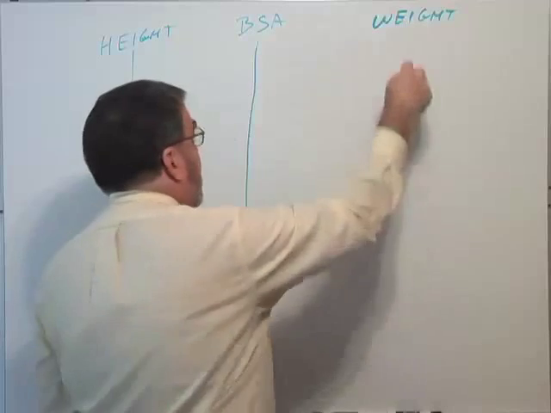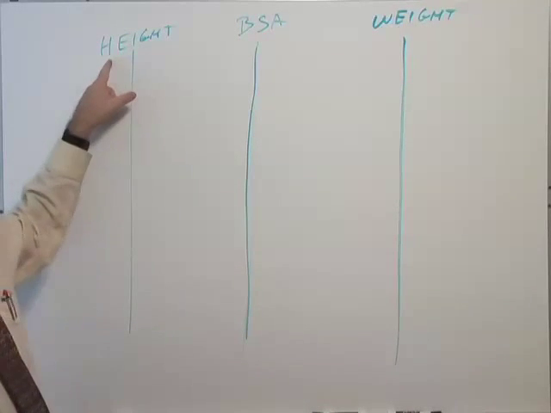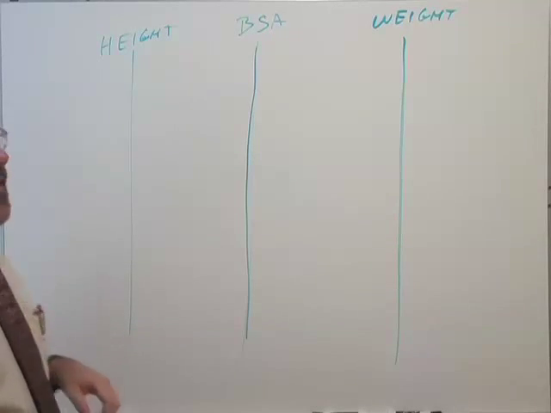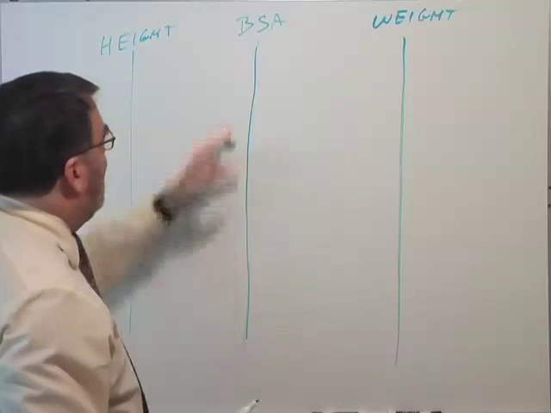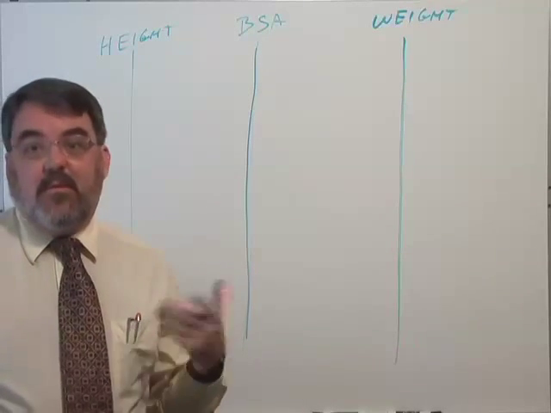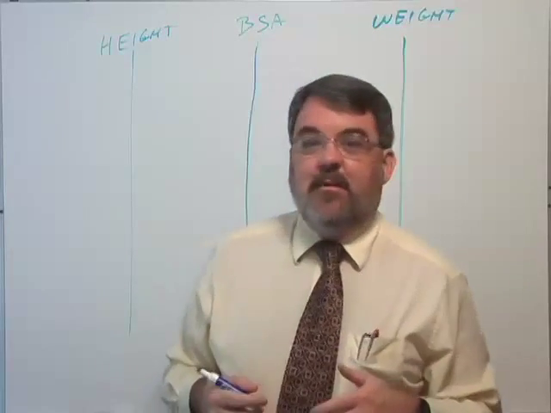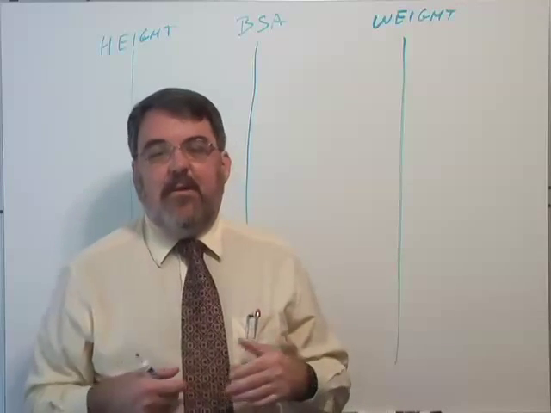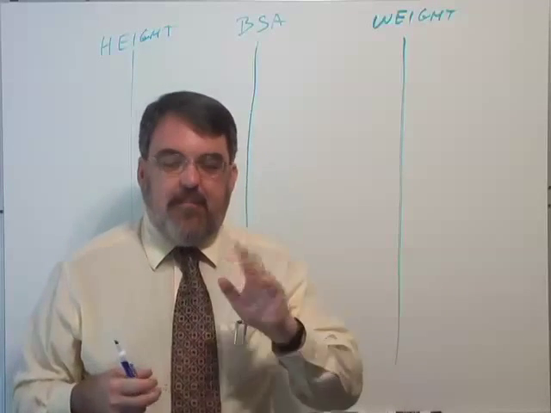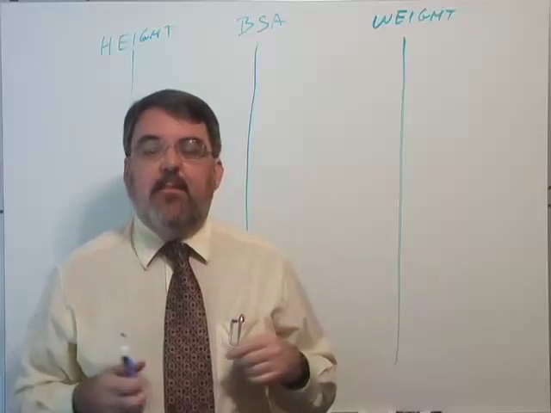So if you look in your textbook, you'll notice that the height is given in both inches and centimeters, and weight is given in both kilograms and pounds. The body surface area is given in terms of square meters. So it's rather nice because you don't even have to convert from pounds to kilograms or from inches to centimeters. Here you can just look them up both on those charts. Very handy. So it's very simple to use.